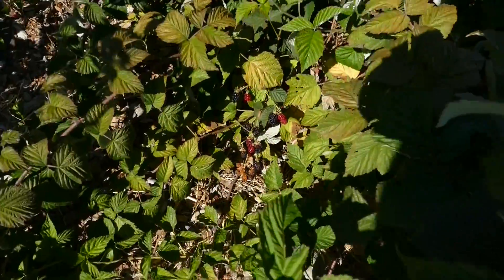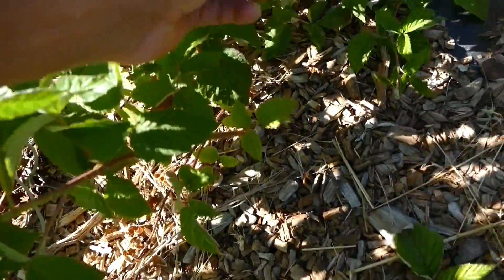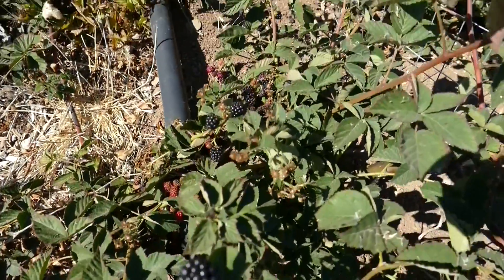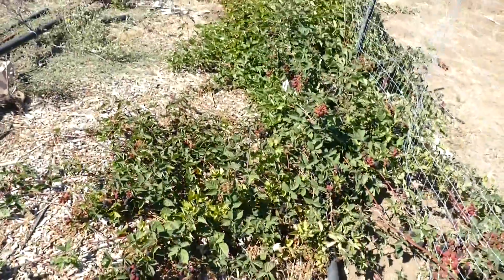The berry patch is basically out of control. You've got blackberries down there in the raspberry area — the blackberries have gone out of control, as have the raspberries. There are some ripening raspberries right there. The blackberries are supposed to be in this zone, and they've gone crazy with tons of fruit. Blackberries are going to be really productive for us, probably for most people. Time for a little snack — oh my gosh, I love it. Blackberries have always been one of my favorite berries — love that tart and sweet. So good.